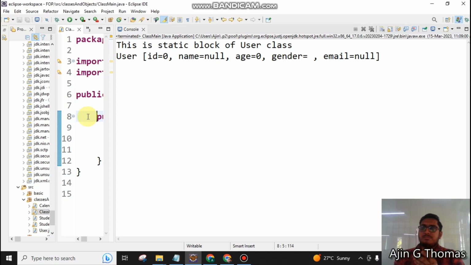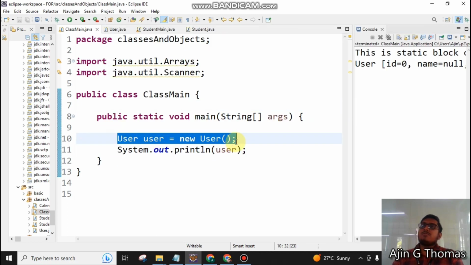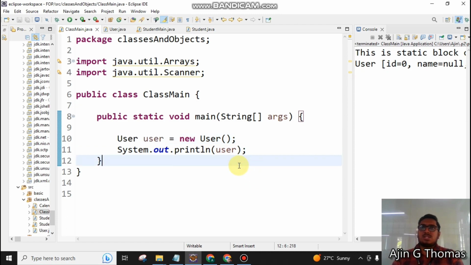Getting my point? So here you can see I have used the reference of this class, the User class. If I am using the reference of this User class, I will get the static block. Static block will automatically perform. Understanding what is static block right now? Static block, static variable, static methods. 3 items. Any doubt? What is static content? Louder, come on. It is class content, right?